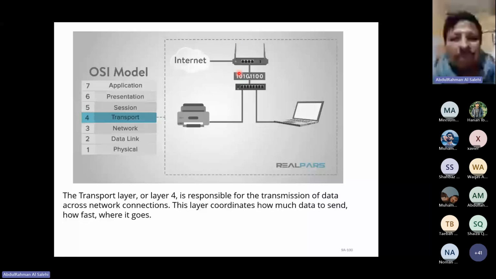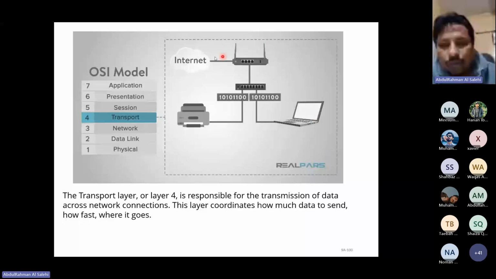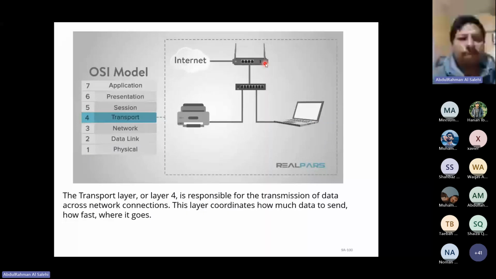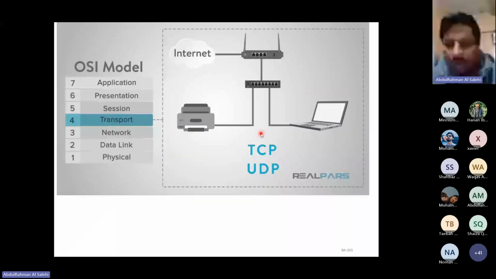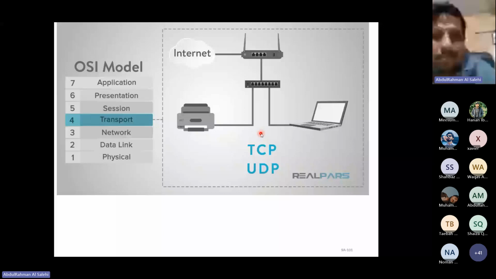Now the transport layer is the responsibility of this device. The transport layer will take it from your internet to the end system. For example, if I am trying to send information from my home to your laptop or computer, the transport layer will give it TCP, and the data will be sent. Be careful about these two things, which again I'm telling you: TCP and UDP, the user datagram protocol, and the transmission control protocol.